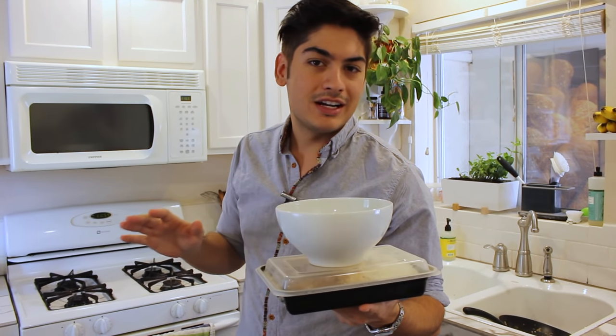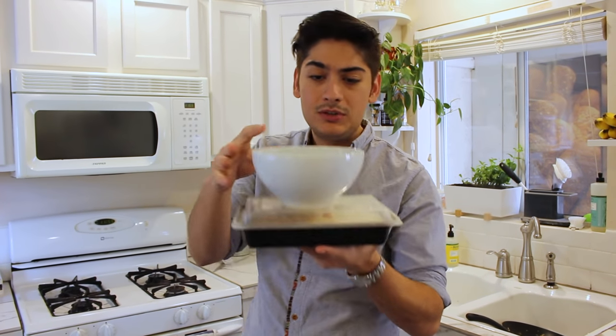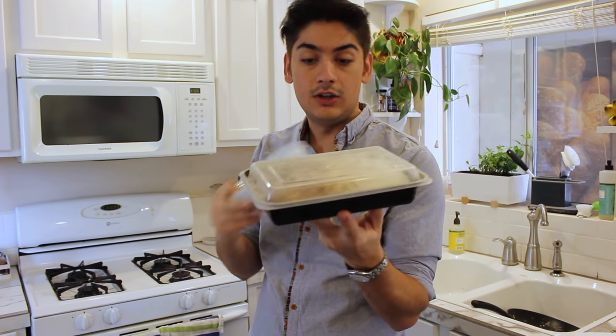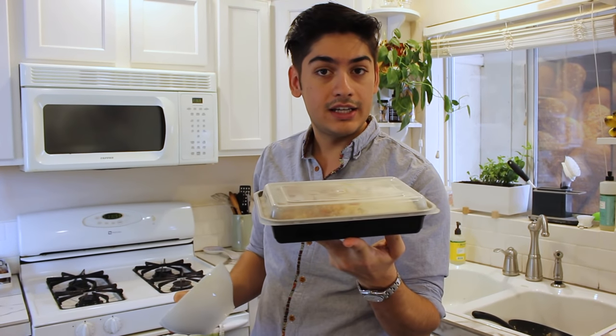First, flat dishes are better than bowls. I know you never want to throw away your marinara-stained freshman year Tupperwares, but when you look at the shape of a bowl it's got uneven heat distribution written all over it. So scoop everything onto a plate, or just start off with these low profile tray style containers to begin with. Then you don't have to worry about it.